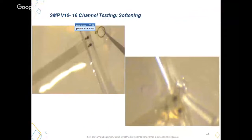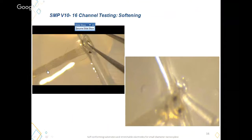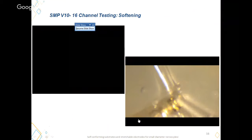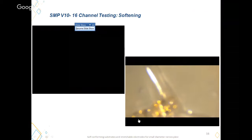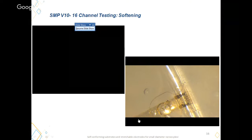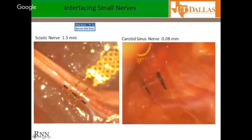This is an electrode array we made. If you try to bend it over a glass rod in saline it is hard to do, but if you do it with the softening, then it bends over quite nicely and retains the shape. So you can use this connector that can be placed over the nerve, and this is actually a therapeutic kind of thing.